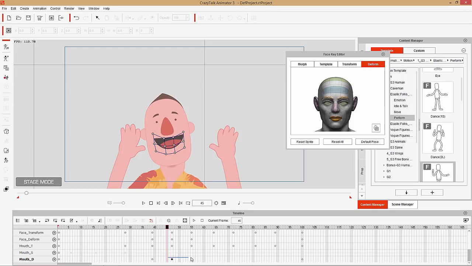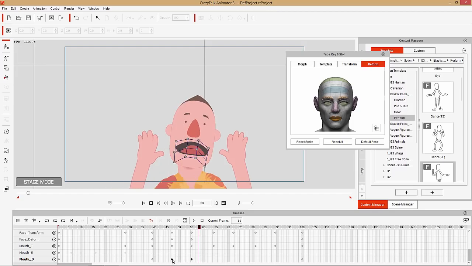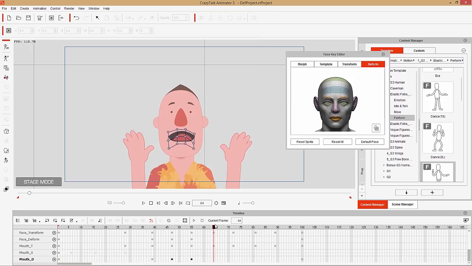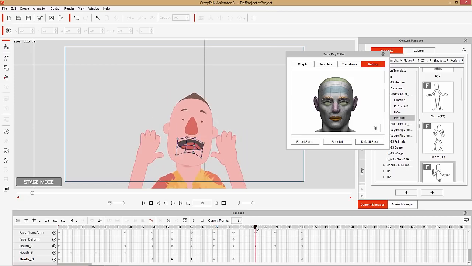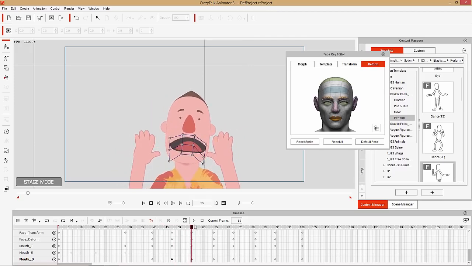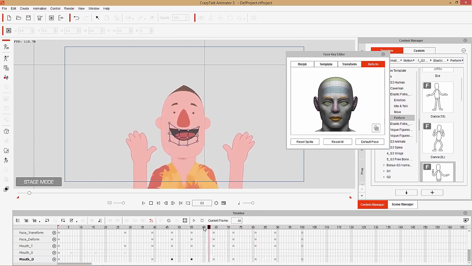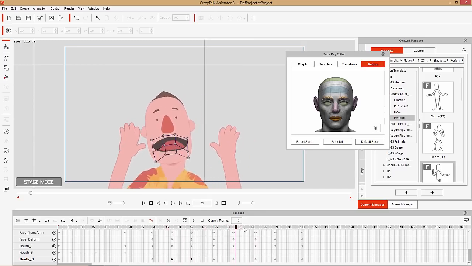Then I can just click in those two keyframes there, right-click, copy, and go a few frames down, just like this. Control V, over here, Control V, and you can see it's also adding keyframes in the face deform track up here as well, and so on and so forth. So then we have this. Almost like his mouth is going down as he bounces up and down, just like that. Maybe the timing's a little bit off, but you can always modify that later.